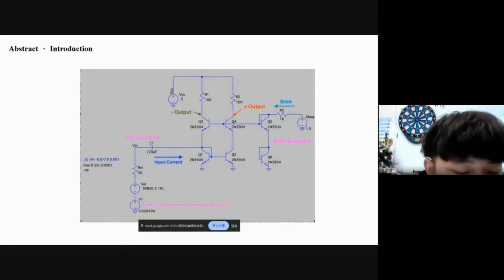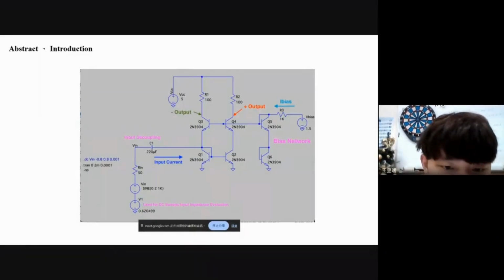This paper provides a detailed description of the circuit architecture, operating principles, small signal and large signal behavior, improved impedance characteristics, as well as T-Spice simulations and experimental results. Potential applications in high frequencies and wide dynamic range current mode circuits are also examined.